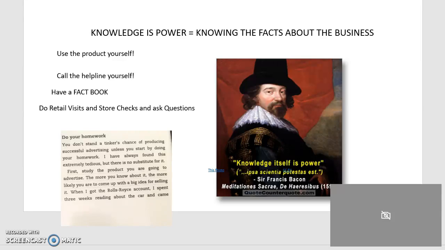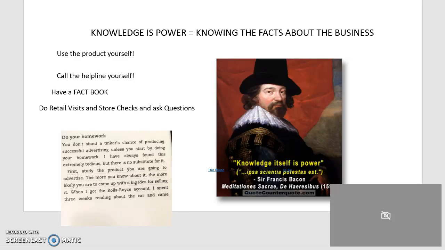I think in the early 1600s he lived. Knowledge itself is power. One of my favorite books in advertising, and I encourage you who are really interested in advertising and marketing, and presumably pretty much all of you are, is by someone named David Ogilvy. He was the founder of an ad agency called Ogilvy and Mather, which still exists.